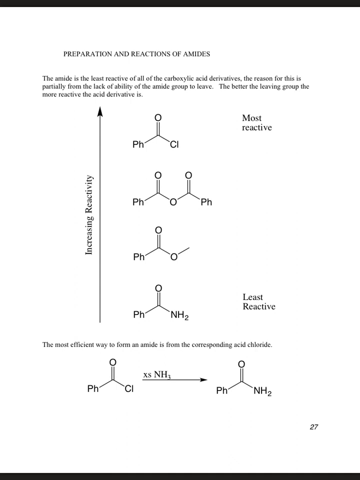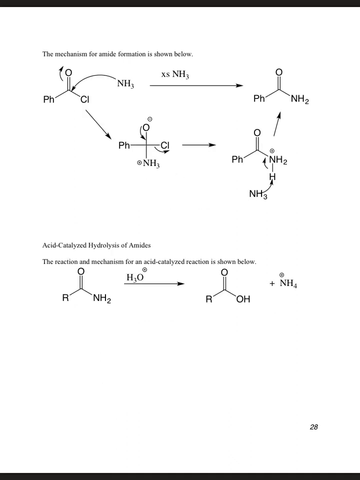By now you can draw the mechanism for this, but we will obviously show it on the next page. The amine adds to the carbonyl, breaks the C=O double bond, forming the tetrahedral intermediate. We reform the carbonyl, kicking off the leaving group, and then our neutral ammonia, or whatever amine we're using, methylamine, dimethylamine, as long as there's a hydrogen on our amine. So we can't use a tertiary amine here, but a primary or secondary amine or ammonia works just fine. And we can remove the extra hydrogen and we get to the amide.